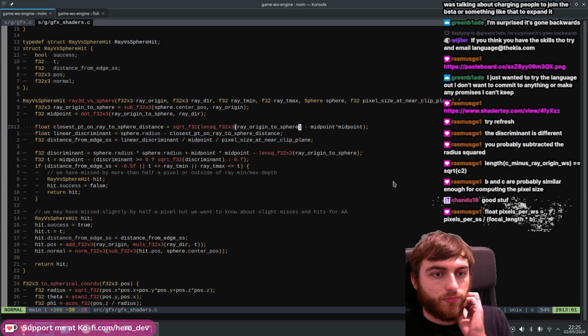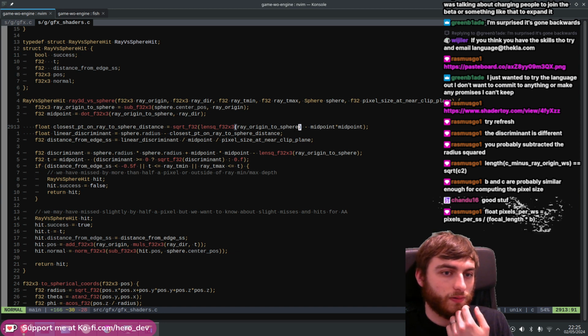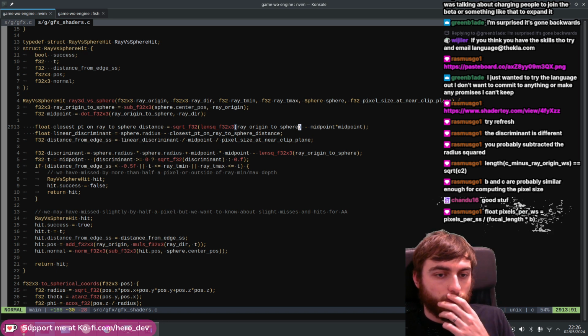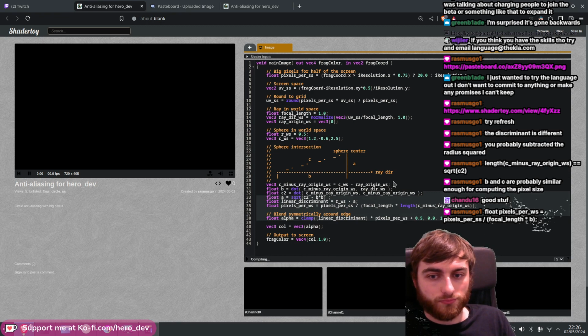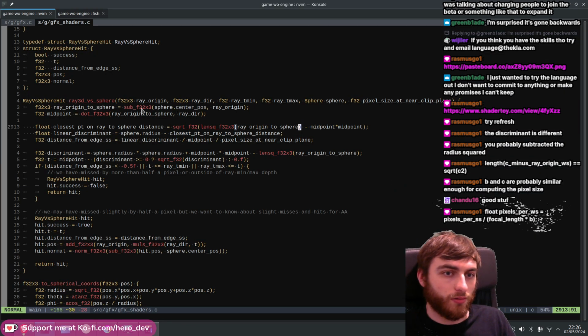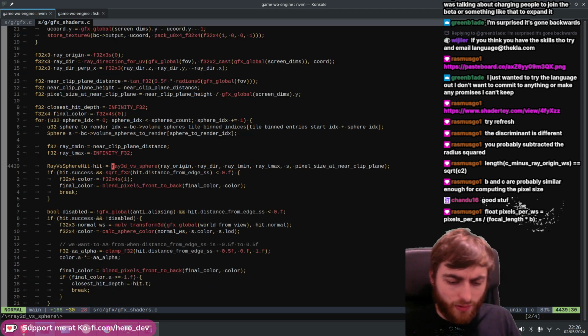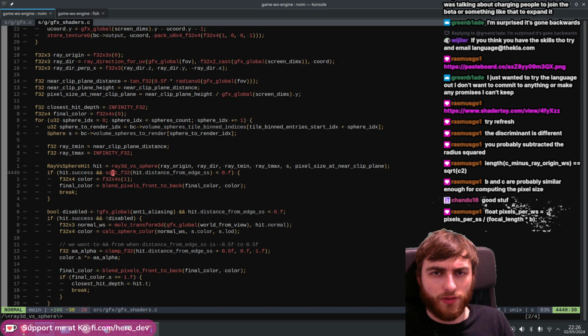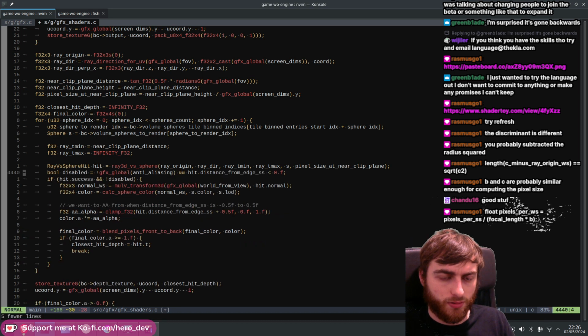If the distance from edge in screen space is less than. Okay. So I guess let's remove this debug thing and, wait, yeah, add 0.5.